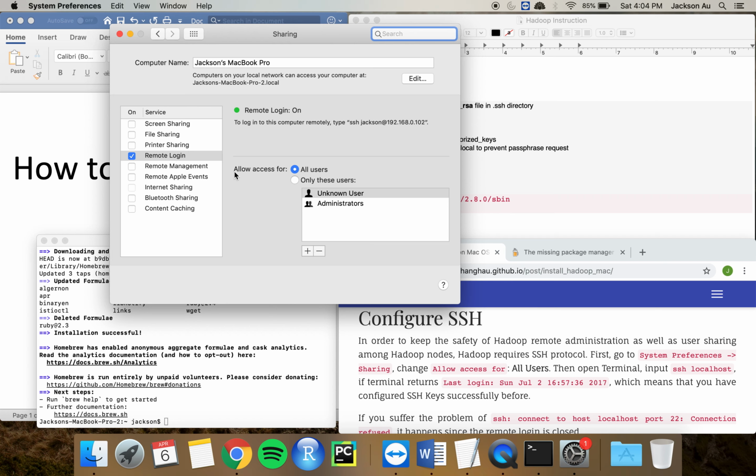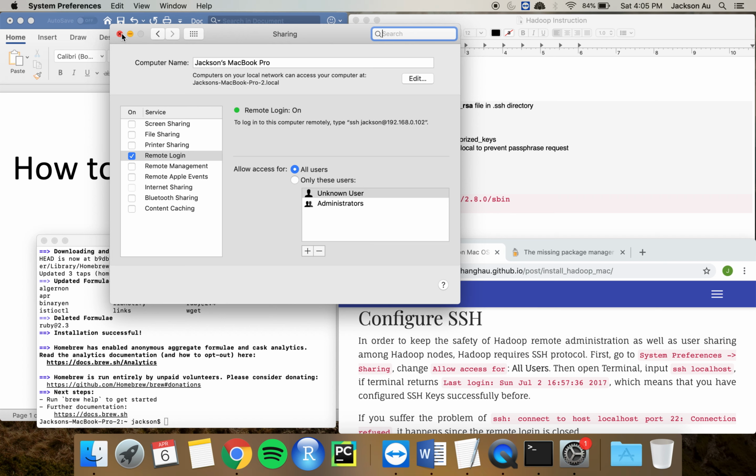Then this is very key, or else Hadoop's not going to work later, because as I mentioned, Hadoop requires SSH, or secure shell protocol. Before, and maybe this is on your machine now, it would say only these users. But we want to swap it over to all users. This should allow Hadoop to connect to your machine.